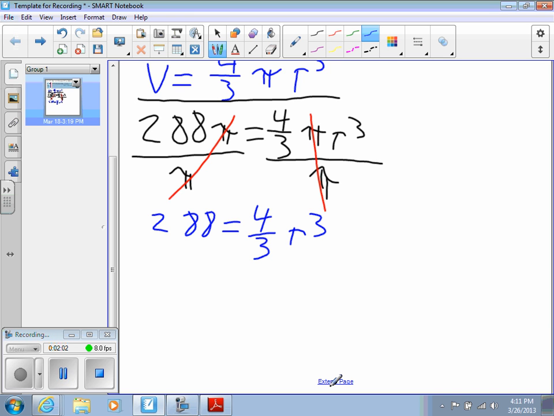So I'm going to multiply both sides by the reciprocal of this fraction, 4 thirds. So I'm going to multiply both sides by 3 over 4. And over here, same thing, 3 over 4. Now on this side, it's going to cancel out and it's going to go away. On this side, what are we doing? We're multiplying by 3, we're dividing by 4. Now in this particular case, I think I want to try dividing 288 by 4 first. So let's try this.